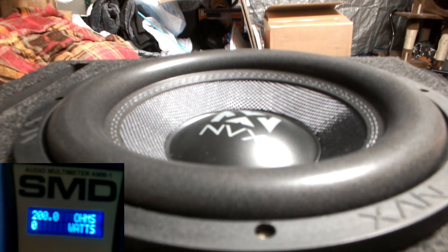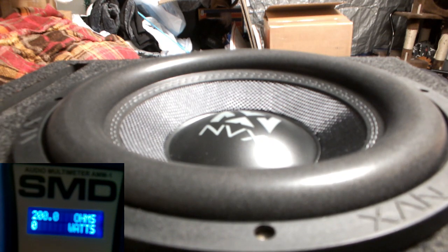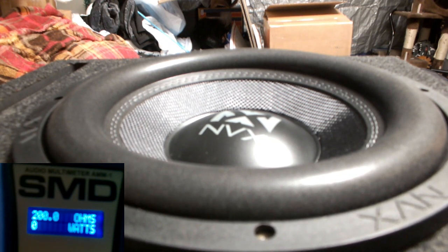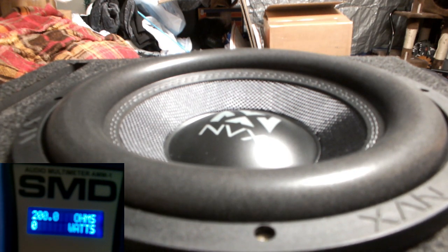We already saw what the power did. That one was incredible. This is 4 and 2 ohm stable, so we're going to start off with our 4 ohm test, then move on to the 2 ohm test and see what it does. I'm not going to push this amp. I'm not trying to blow anything. I don't want to send anything to protect or blow anything. That's not my goal here. I just want to do a nice, clean test.